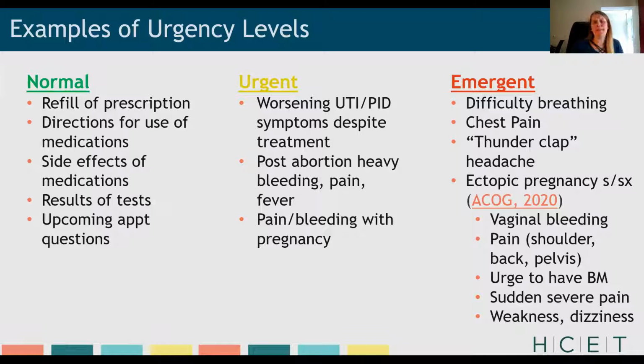I also put on here any ectopic pregnancy signs or symptoms, given that we are a reproductive and sexual health care provider. So yeah, if I have a patient calling and saying like, hey, I'm 8 weeks pregnant and I have just the sharpest pain like on my side, it came out of nowhere, it's like radiating to my shoulder, I just don't feel good, that needs to get assessed urgently to make sure it is not an ectopic pregnancy. Absolutely. Okay. The other list there is just some more signs and symptoms with ectopic pregnancy, but it's something to certainly be thinking about, especially if you haven't confirmed that the pregnancy is in the uterus via ultrasound or imaging.